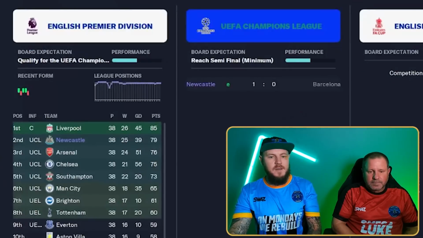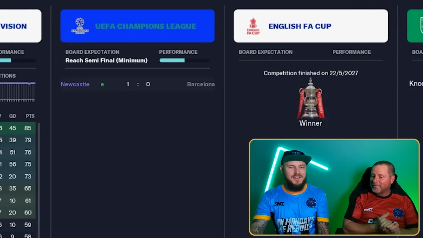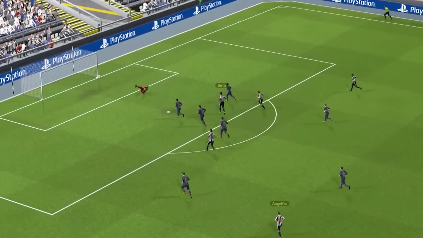How have we done? Oh, Champions League winners and the FA Cup. Favourite trophy as well. We beat Barcelona in the final after extra time, which is quite impressive. So we played them in the new league basis. Yeah. And then we beat them in the final.